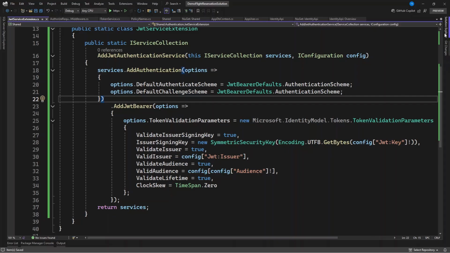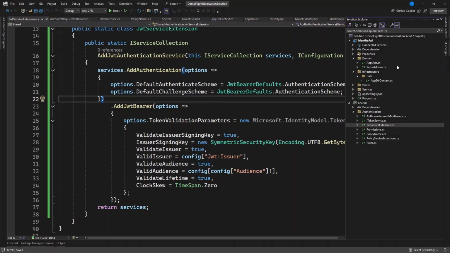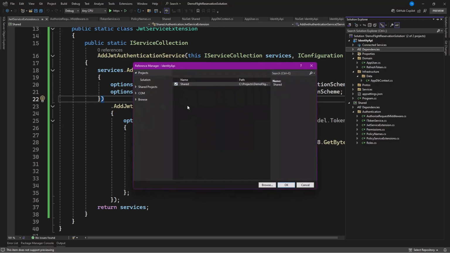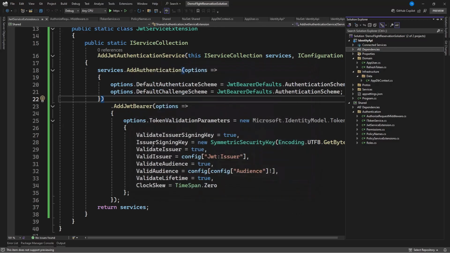Okay, now let's go back to our API, go to dependencies and add a project reference. Make sure we click on the shell library to add it.